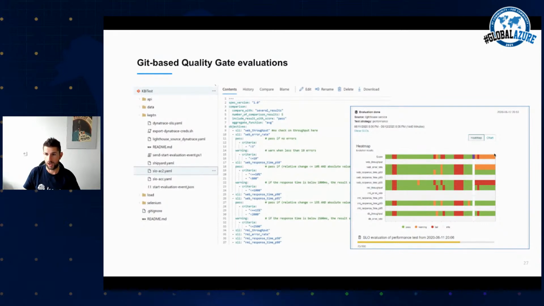In this case, we can see the error rate was not that good for the last couple of runs, but in total, the quality evaluation reaches 75%. So they allow it to move on to the next stage, and this is basically the thumbs up. The quality evaluation is given by Keptn, and the deployment and the promotion is done in Azure DevOps. I think they're also running on their Azure Kubernetes Service.